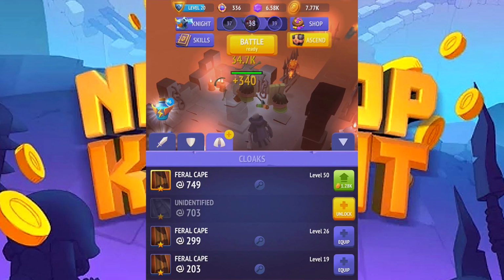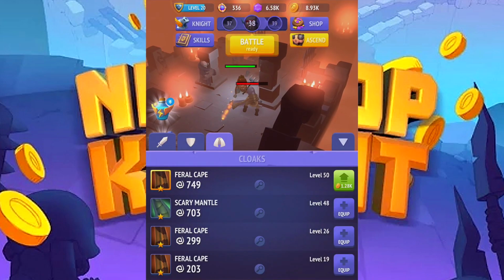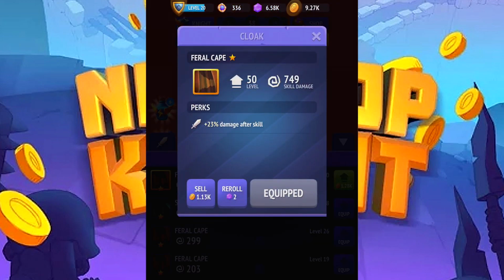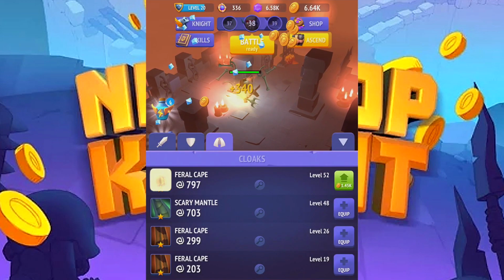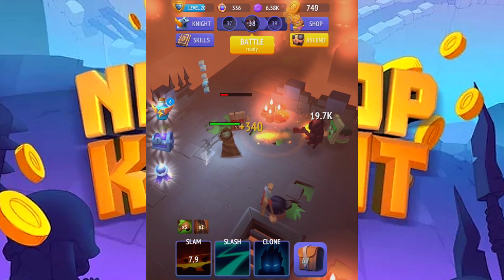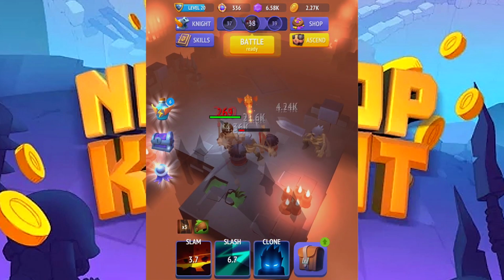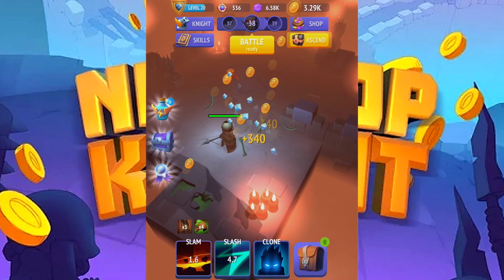There we go, dude. That's frenzy mode. Oh, some crit. What's this do? That's after skill. That's like what I was telling you guys about. The damage after skill is usually a lot. So if I wanted to, I could do a bunch of skills so that my damage gets cranked up. Right now I'm doing like 70% more damage, almost. Yeah. So we're just crushing stuff.